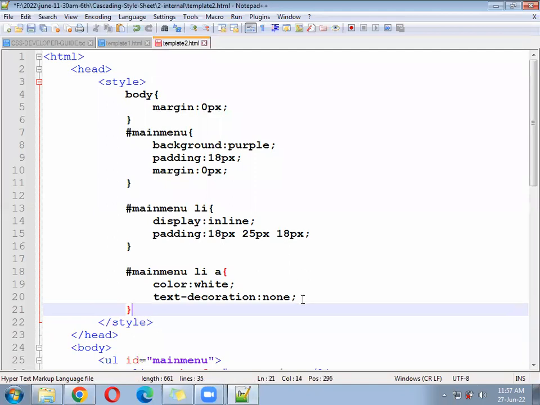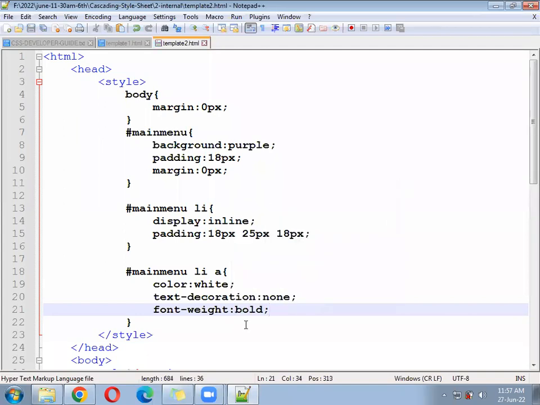Where you have written a tag, put a little bold. Font hyphen weight as bold. Font weight bold. The text will be little bold.